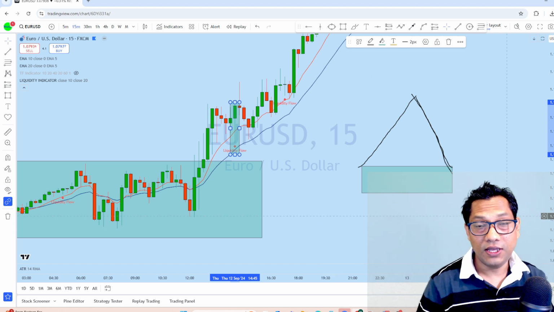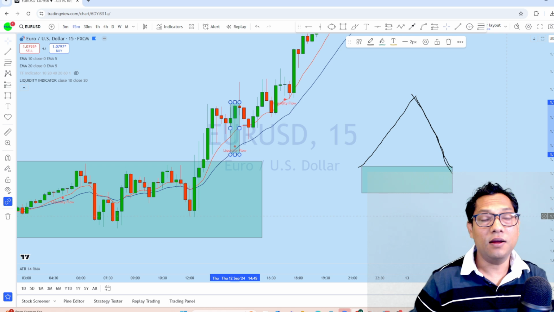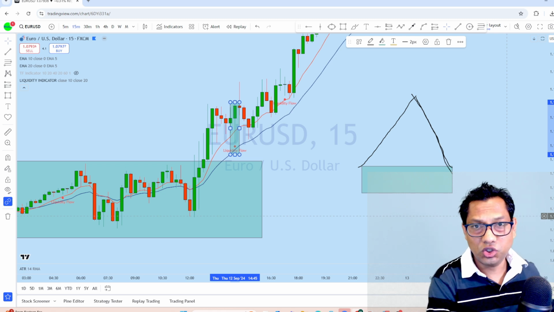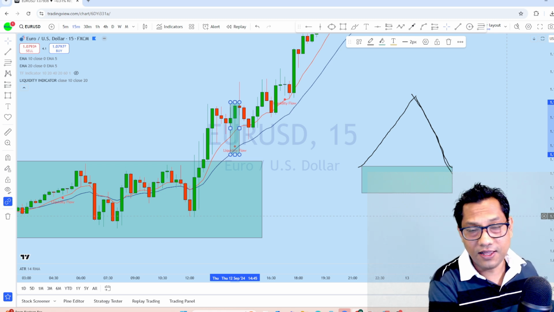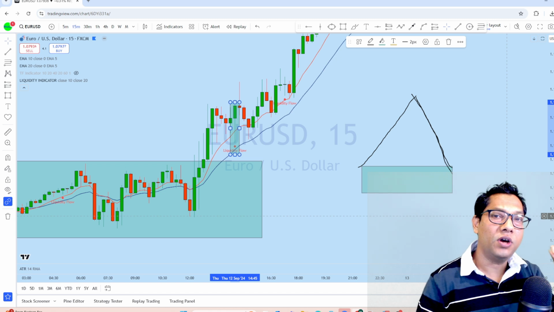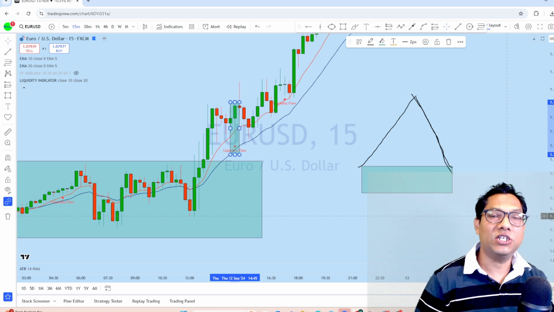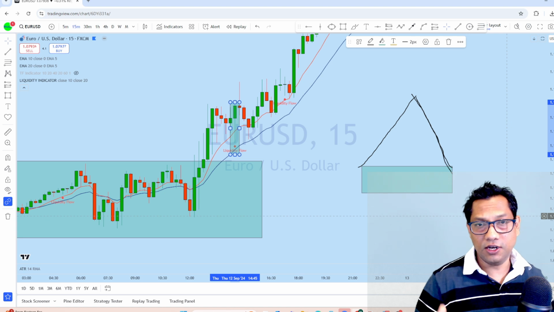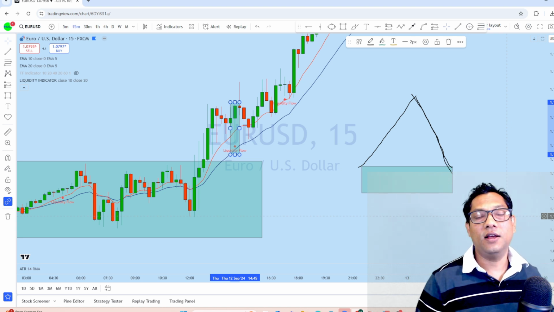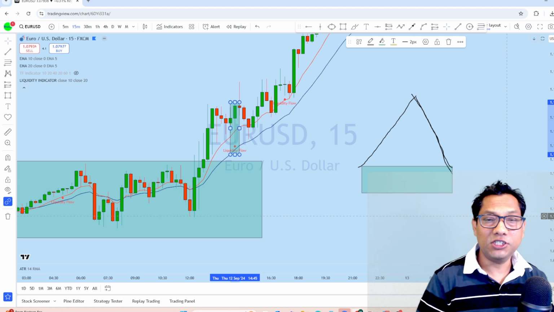And we have found the second side, that means the break from that structure. And then we have found the third confirmation, which is number 3, the price action. And that is all a trader needs to find the best probability trade setup.